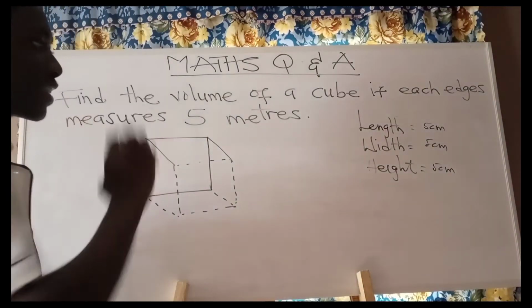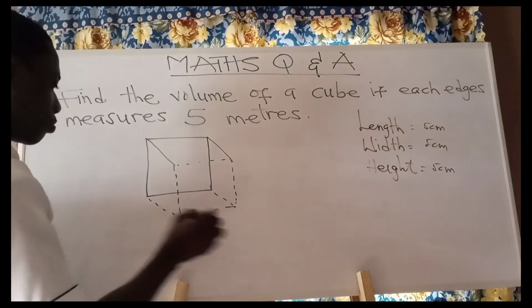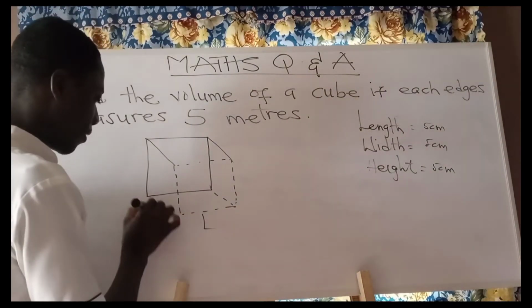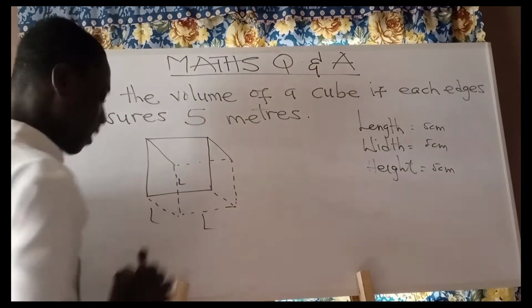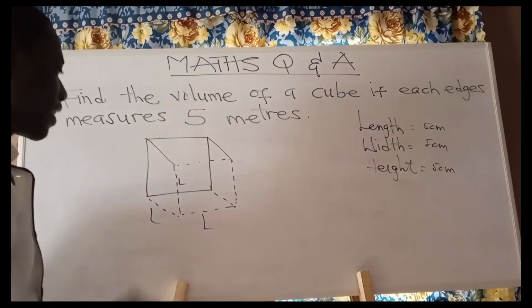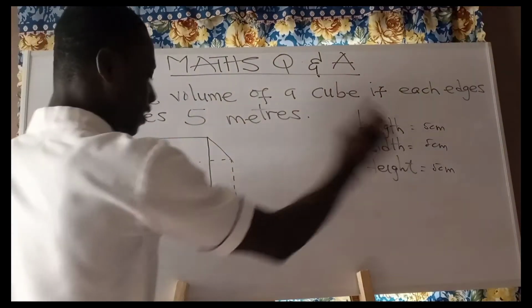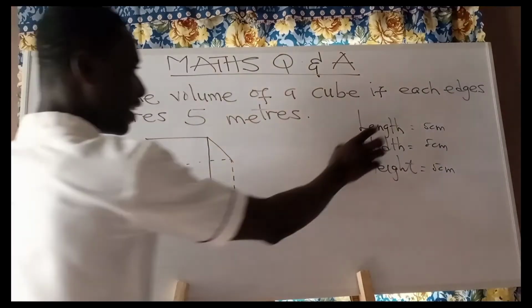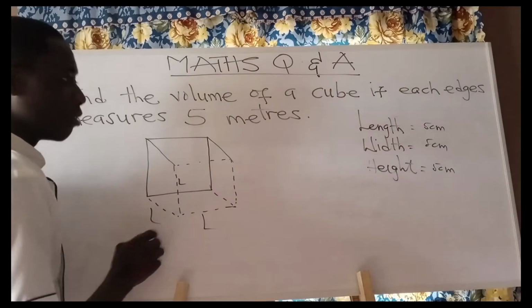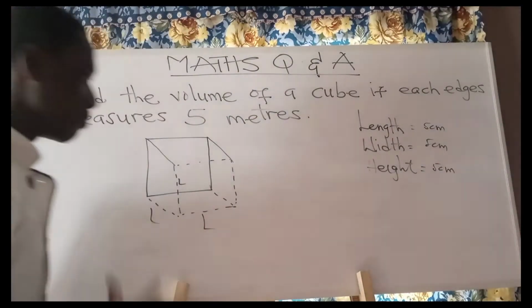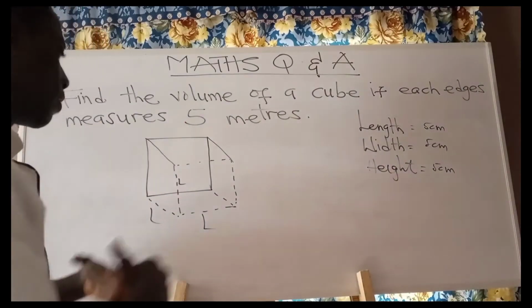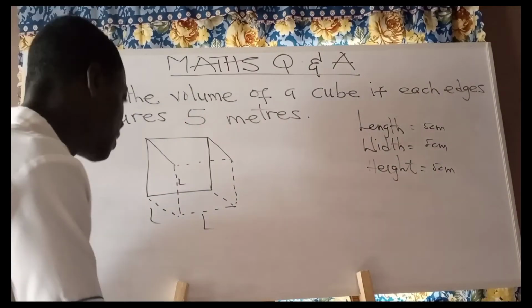So let's take it as I'm using 1. I'm taking all these 3 sides as the length, okay? So let me take this one as my L, another L, another L, another length, where this L represents the height, and then this L represents the length, and then this L represents the width. All the sizes are equal, so you can represent them with any identity.